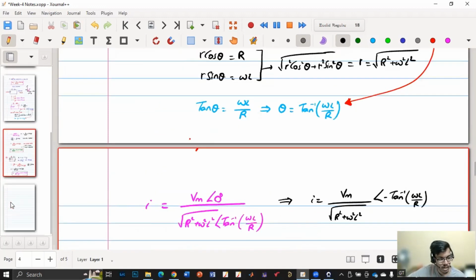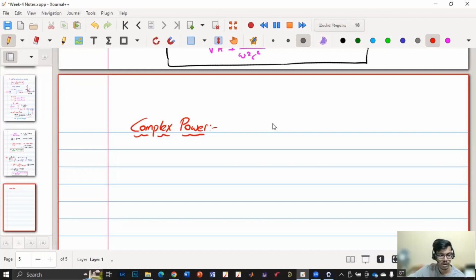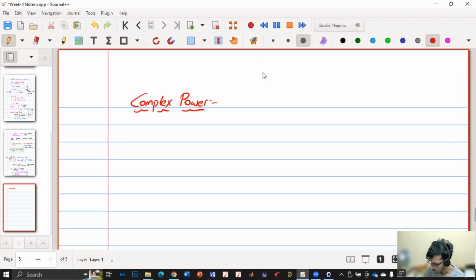We'll discuss another important aspect, which is the complex power. What is complex power and why are we saying it is complex power? This is our last concept before we dive into the problem solving session. I'm revising the theory that Sir has told, so that if you have any doubts you can ask or understand better. After this we'll go into problems.